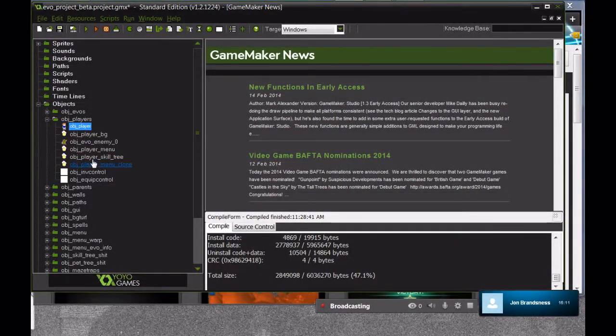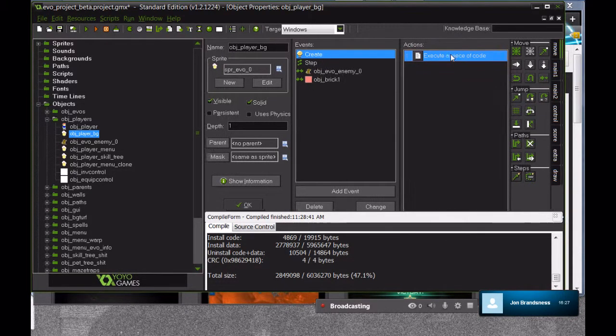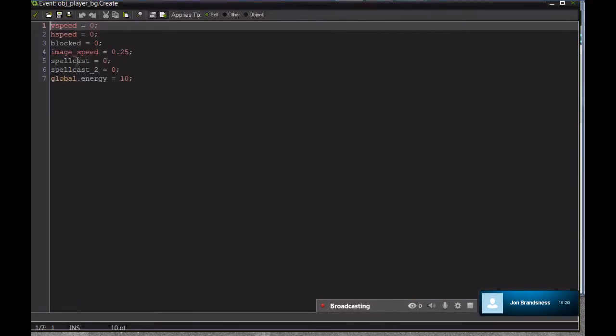Okay, so here's the other objects basically as far as the game goes. This is going to be your pet, and the pet has different skins, but he starts off with this little stock skin right here. You can see he has his own create code. Doesn't really start off with much. I'm using different variables for his speed because he actually has physics. I was playing around with acceleration and that kind of stuff. So he's using these variables that are built into the game, which is kind of interesting.